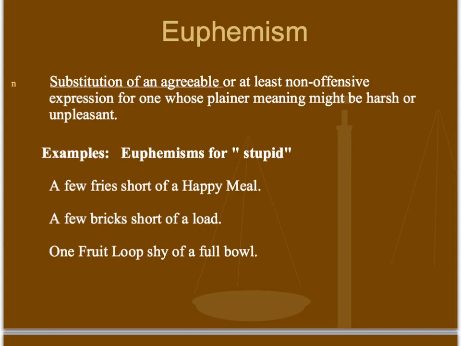Euphemism, substitution of an agreeable or at least non-offensive expression for one whose plainer meaning might be harsh or unpleasant. So the examples we have are a euphemism for stupid: a few fries short of a Happy Meal, a few bricks short of a load, one Fruit Loop shy of a full bowl. So it's going to take something unpleasant and make it a little bit more agreeable. But if you're calling someone stupid, it's usually not.